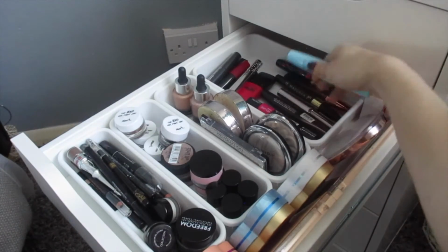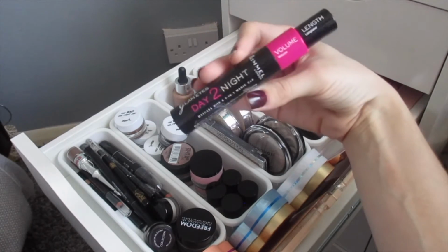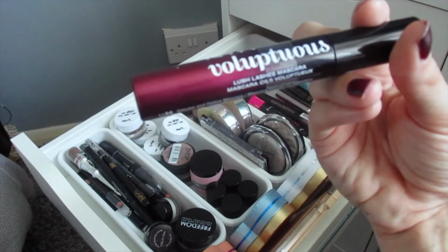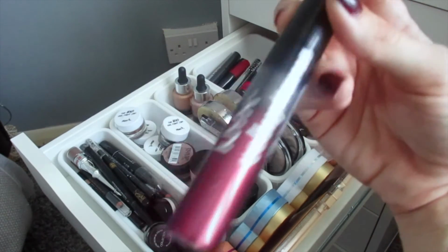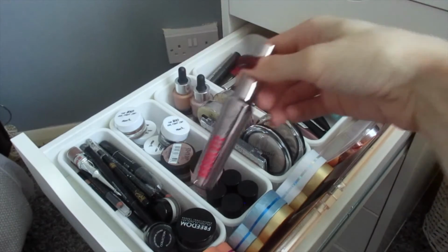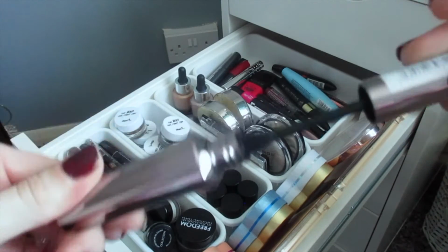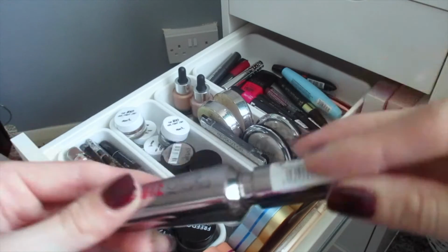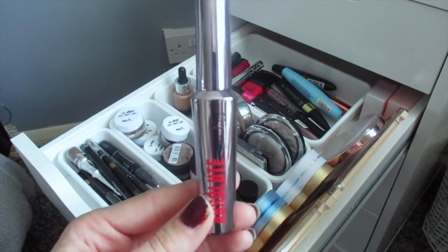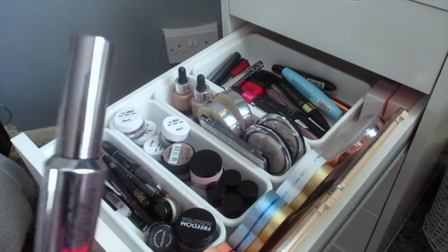And then I just have some other mascaras. This is the Day to Night Rimmel London Glamorize Volume. Again, my all-time favourite. I then also have the NYX Voluptuous Lashes Mascara, and again, I love this one. I also got the W7 Absolute Lashes, and personally in my opinion, this is a dupe version of the Benefit one. I just love it so much, and I got this in Savers, and this was only £3.99, and I just think the packaging is like a dupe version of the Benefit one. But that's just my opinion. Other people could disagree with me, but again, another mascara that I love.